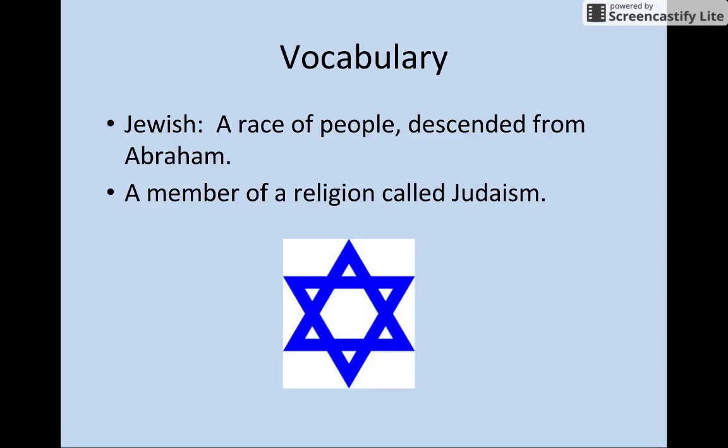So one of the hardest things to understand about being Jewish is that some people are born Jewish and they do not practice the religion. Other people are not born Jewish and they convert to Judaism and they go to church in temple. So you can be born Jewish or you can be a religious Jewish person and not actually be a descendant of Abraham. It can be confusing, and a little research online can clear that up for you.